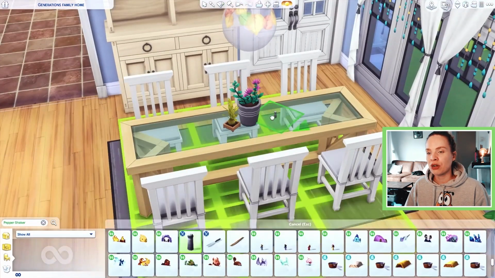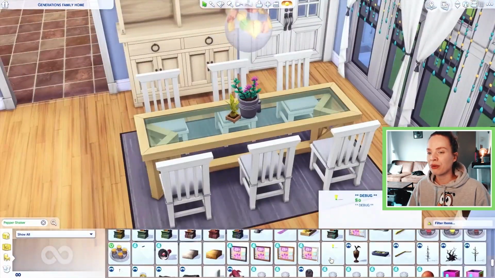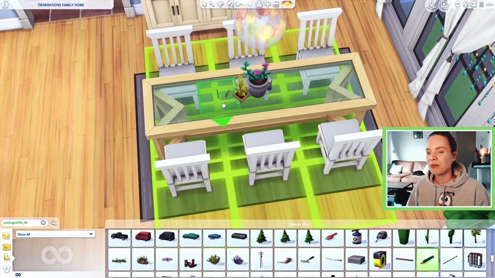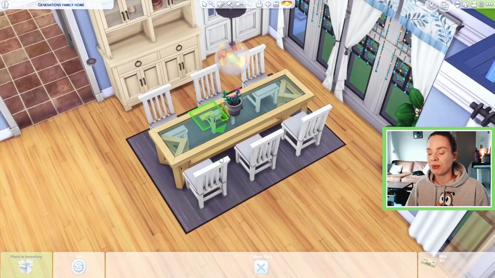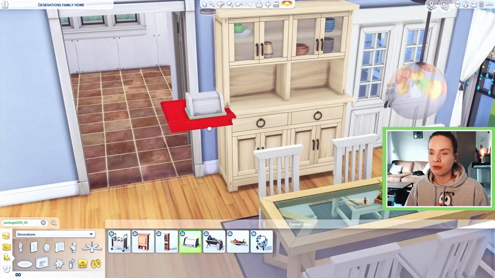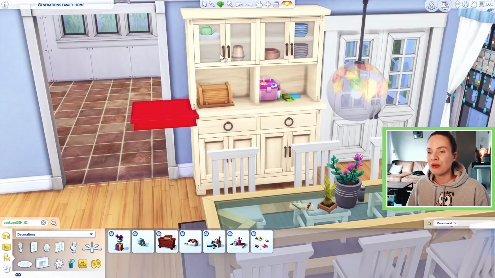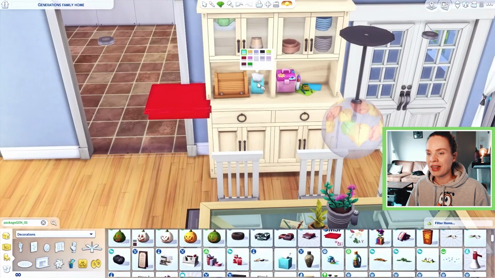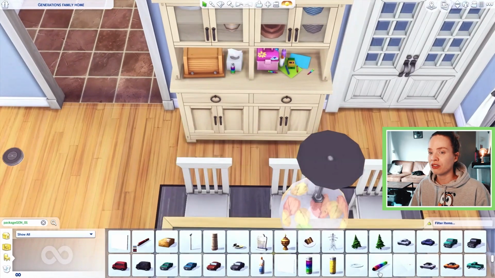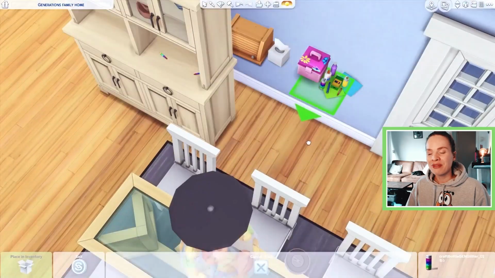So I immediately started on the dining area. One thing I did, maybe you saw that real quick, because part of it was in the speed build, but when I was actually trying to create the floor plan, I put down some filler furniture to find out where I wanted everything to go. So I already knew exactly where I wanted the dining area and the living area to be, which was quite helpful. It's something that I don't do very often, but I should, because it's definitely very helpful.